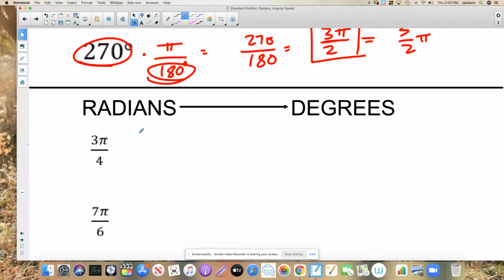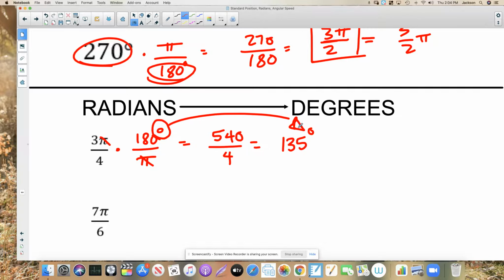Let's continue. Radians into degrees. Now we're starting with a pi value, okay? So now since we're starting with pi, and this is partly the reason why I like to keep it in the numerator, is if I keep it in the numerator and I want to convert into degrees, I take that same conversion rate, but now the pi goes on the bottom because that's what I want to cancel out, right? So we can cross cancel these pi's, multiply straight across, we get 540 over 4, which is, what is that, 135 degrees? Sorry, I should have had that degree symbol there, right? 180 degrees over pi. The degree symbol is not canceling now, right? So that goes with my answer over here.